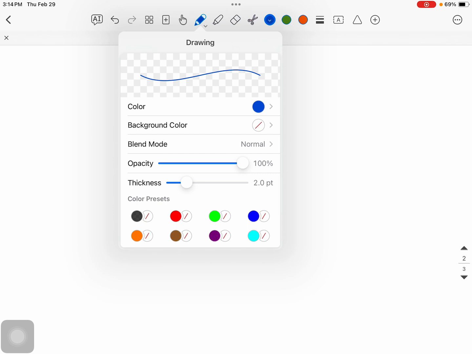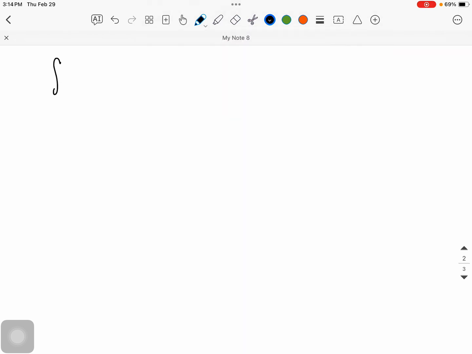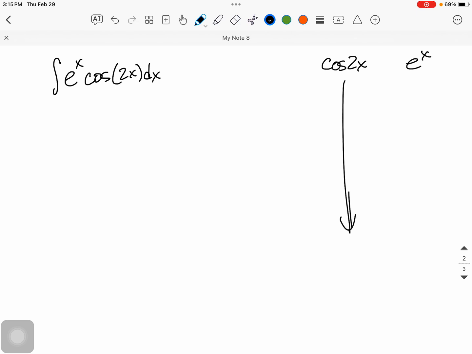The other scenario where this works kind of nice, but you have to, again, proceed with caution, is let's do one more. So let's go e to the x, maybe cosine 2x. And so it's very easy maybe to jump into setting up integration by parts or rapid integration. And then if you don't think about it for a second, you could get in this hole of, hey, I'm just going to take the derivative a bunch of times, down here. I'm going to take the antiderivative a bunch of times.